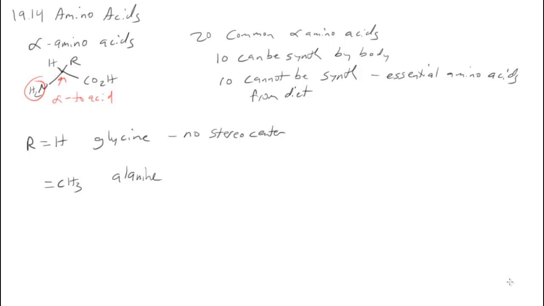Now I have to tell you that I'm kind of lying to you right now, and you'll see in a few minutes why that is, because the structures that we're drawing are not actually real structures. Okay, so that would be alanine, but this is a CH3 group, or methyl group. You can have aromatic groups on there. This is phenylalanine, with a CH2 and benzene group on there.